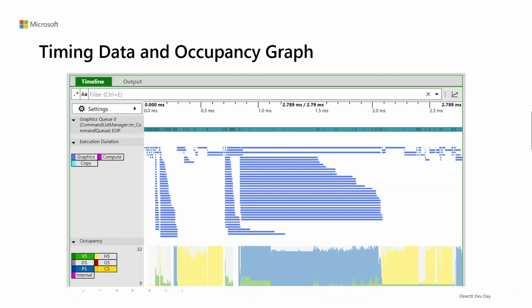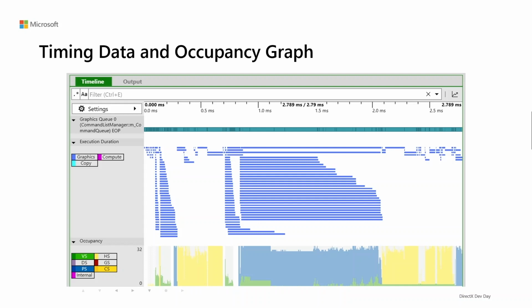The multicolored graph below this, well, that's the occupancy graph, and that helps you understand the parallelism in much greater detail. It helps you understand, for example, how much of your GPU is being spent on any given event at any given point in time. And it helps you identify which GPU events are perhaps limiting your game's potential to make full use of the GPU, due to factors such as register pressure and things like that.